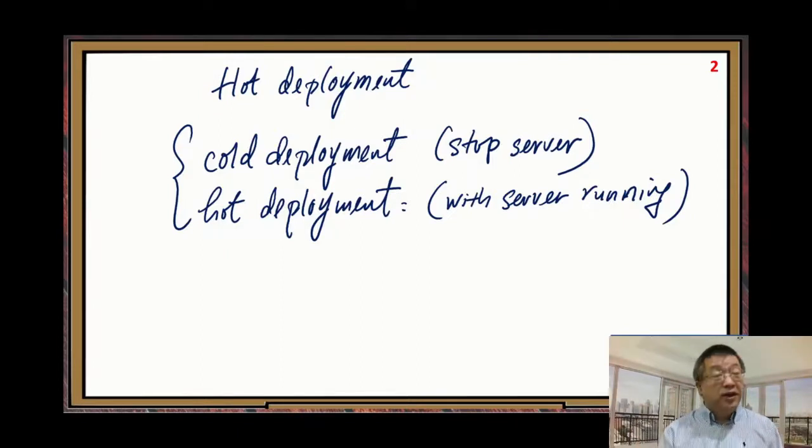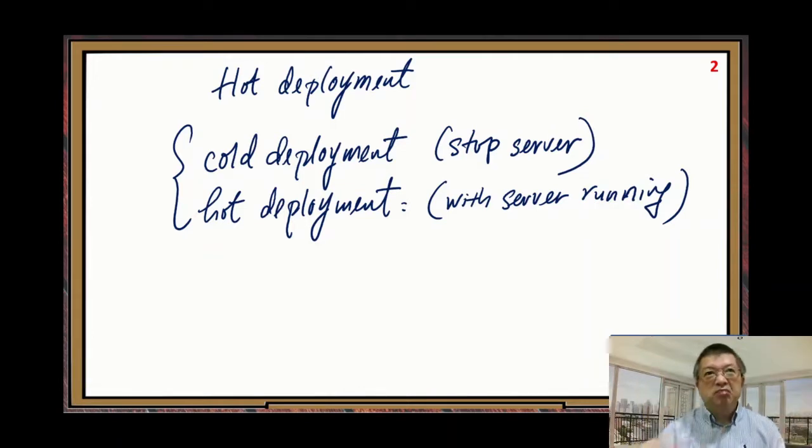But there is a problem. Think about a real world situation. If an older version of a web application is running, and your team working on this web application has a newer version, then you do the hot deployment to replace the older version with the newer version.